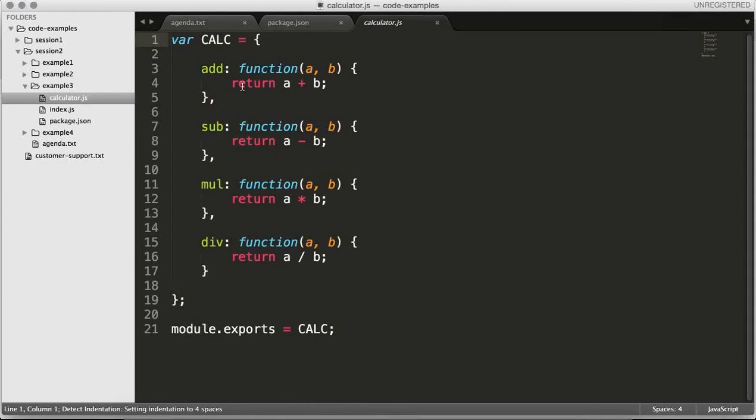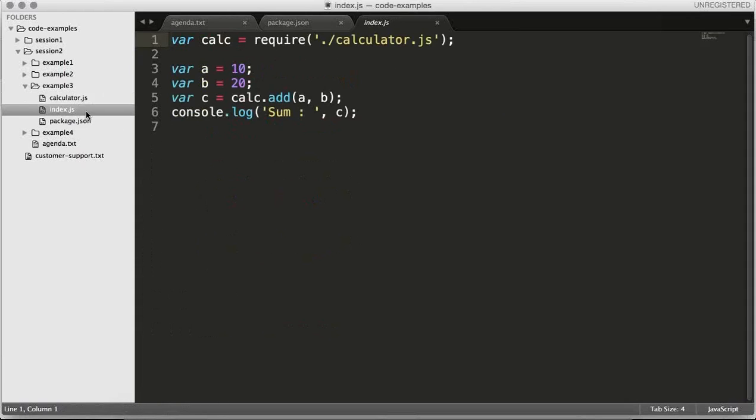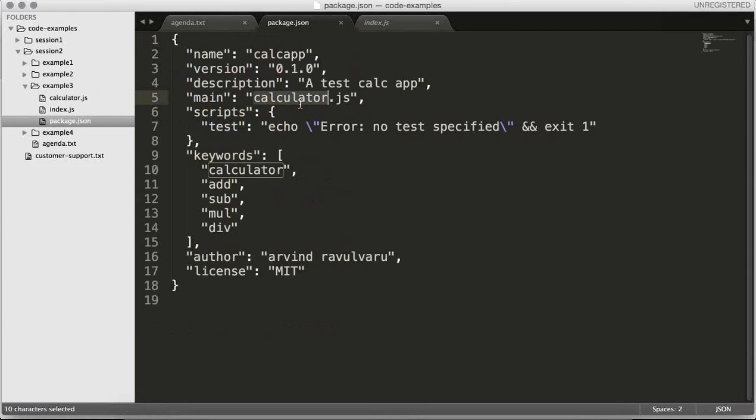Whereas our business, or the meat, lies in the calc folder, right? So either you can keep index.js, delete it, or probably move it to another folder called examples and then ship it also. It's up to you. In the package.json, I have made this change and moved my application to calculator.js. Now, I would like to publish this.